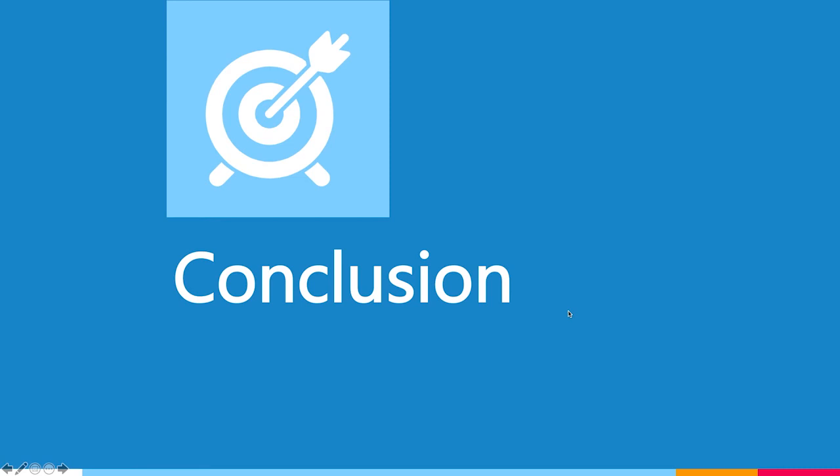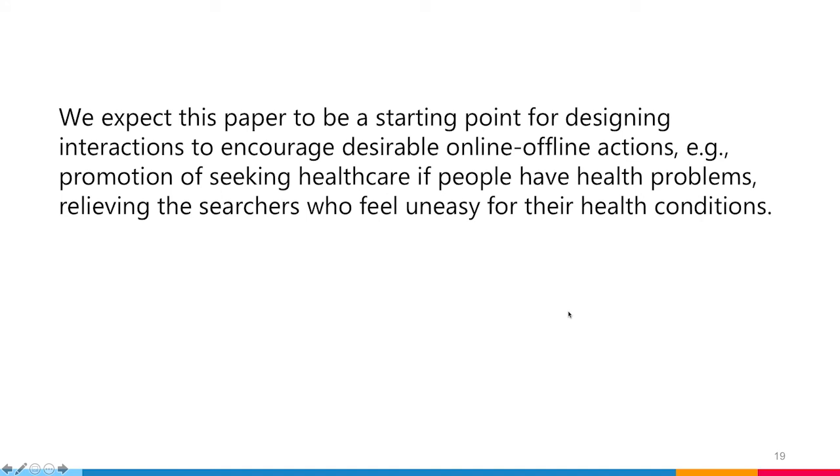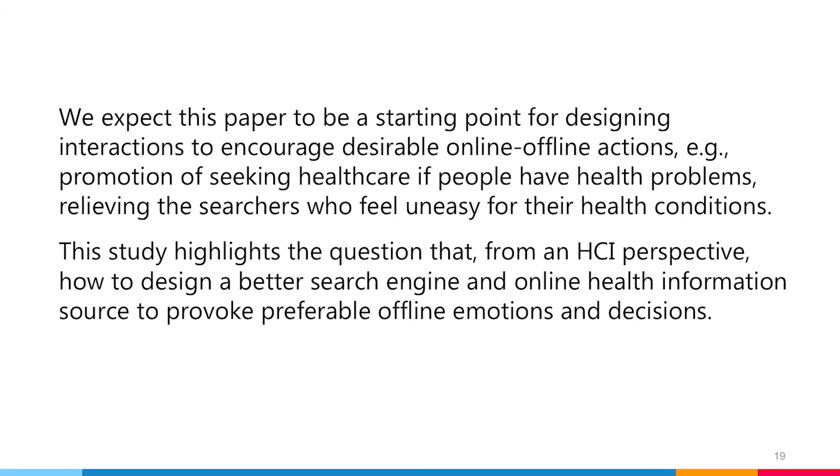Finally, I will show our conclusions. I want to note that we expect this paper to be a starting point for designing interactions to encourage desirable online and offline actions. For example, promoting seeking healthcare if people have health problems, and relieving the searchers who feel uneasy about their health conditions. And this study highlights the question that, from an HCI perspective, how to design a better search engine and online health information seeking source to provoke preferable offline emotions and decisions.